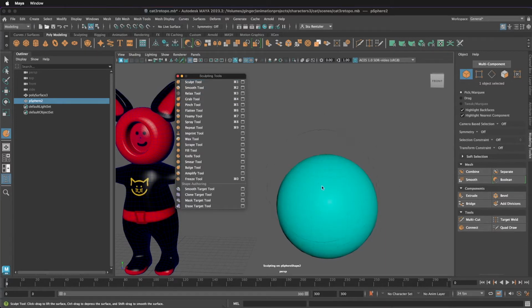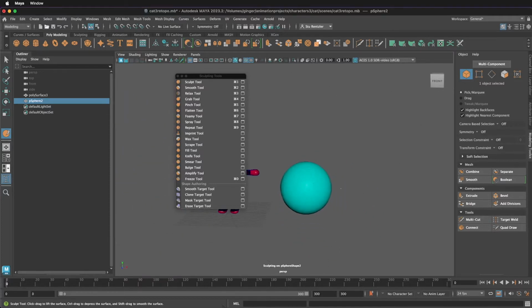Now this is the brush size. To control the brush size, hold down the B key and drag left and right with the left mouse button selected. Drag left and right to increase and decrease the brush size. If you don't see your brush because it's so big it's off the screen, you can zoom out and then you'll find it and then make it smaller.